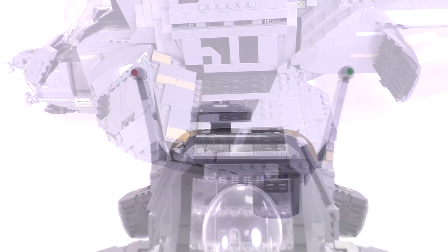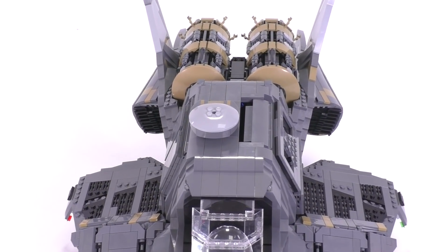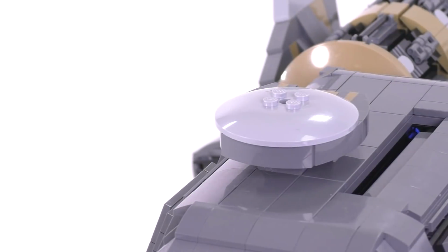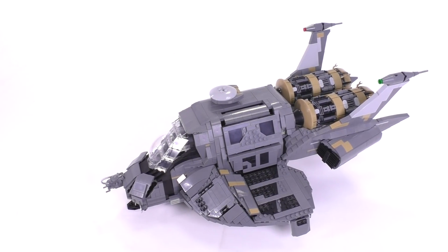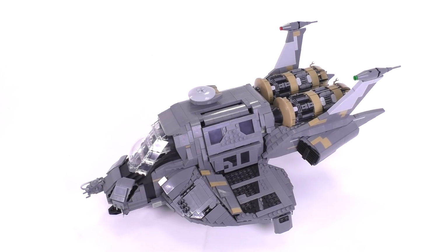On the top, we have one of those larger circular sensors. I don't remember the exact function of this device here. I think it's part of their electronic defenses, so it cannot get taken over by the Cylon viruses. Anyways, the detailing for it's pretty simple. The look is certainly achieved well to get that dish on the top. Somebody let me know exactly what that is for.